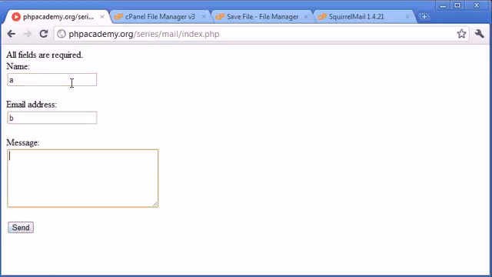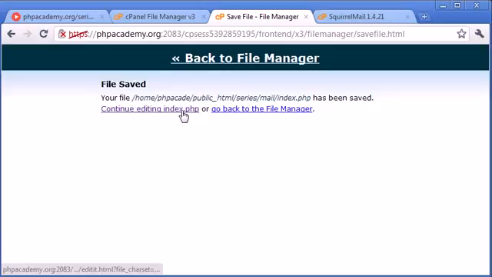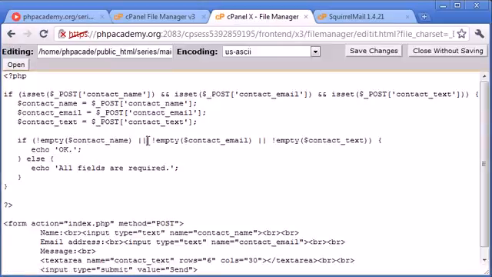Now we can type A, B and C, and click OK. So if we were just to type in A and B here, and we click Send, oh, we're still getting, oh no, sorry, my mistake completely. These should be AND. Now the reason I got confused there is because if this if statement was if empty, we would say if empty contact name or empty contact email, but we're saying not empty, and we don't want any of them to be empty. So many apologies for that.